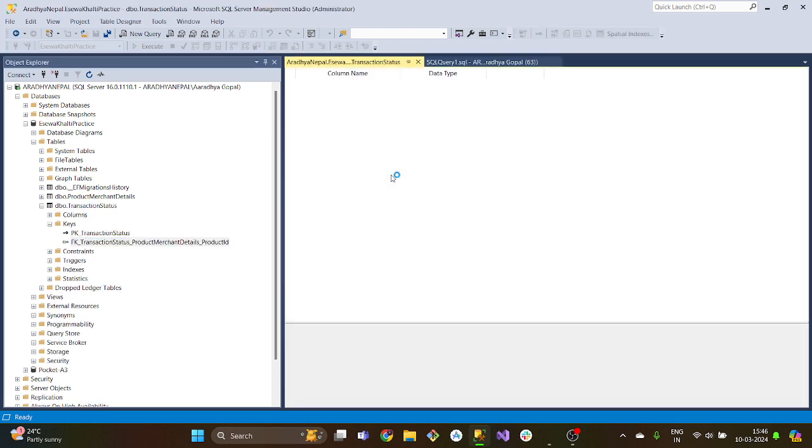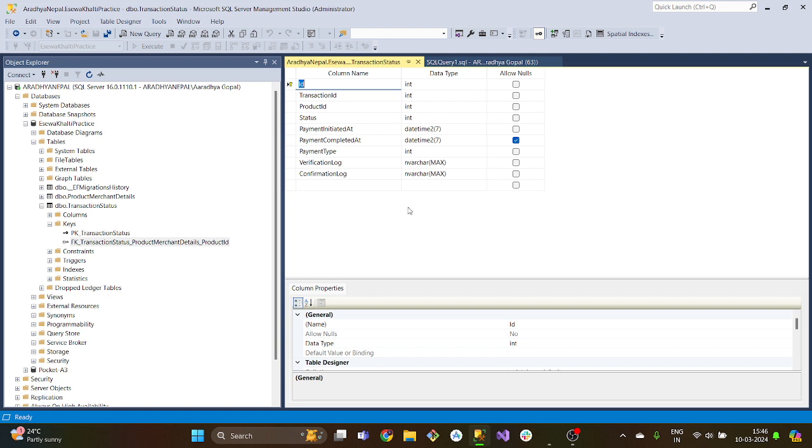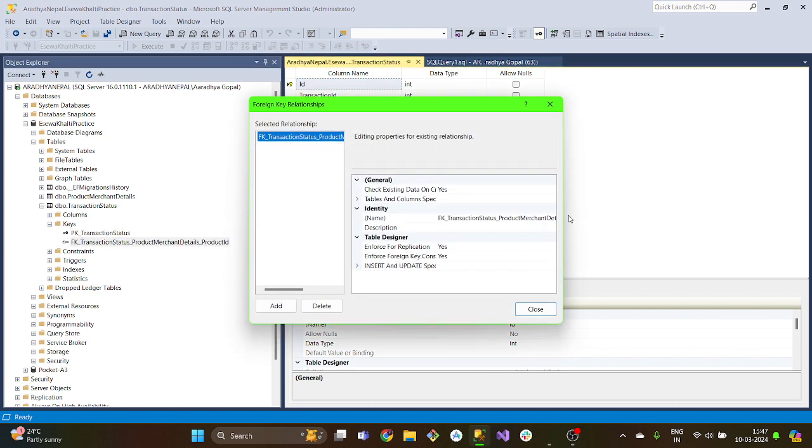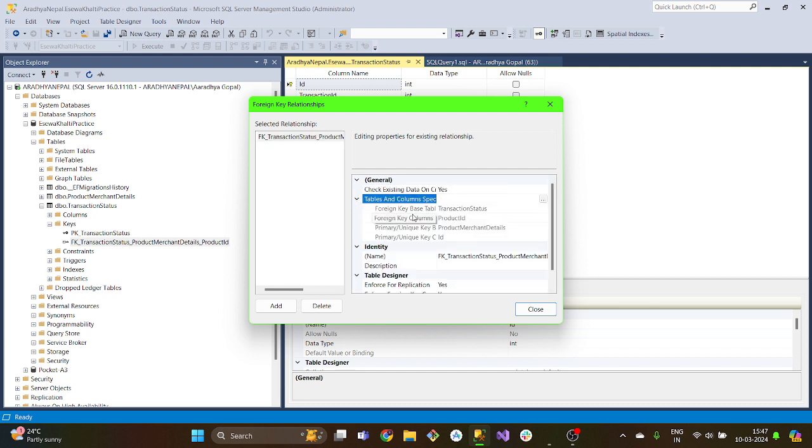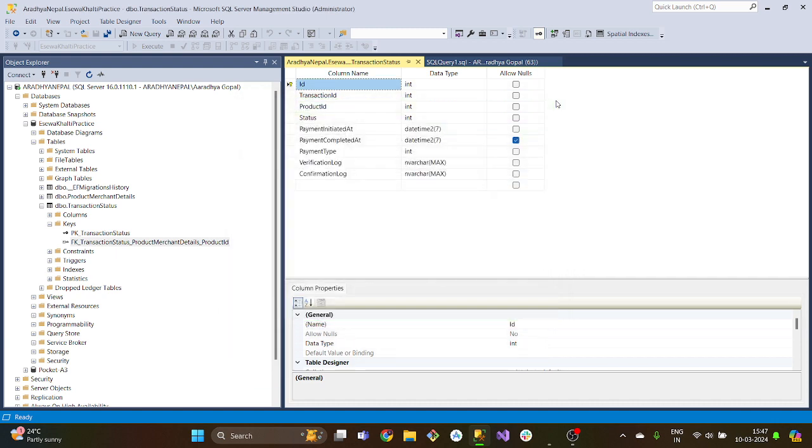Okay, let's see this. I cannot see any foreign key. It might work, guys. Leave it.